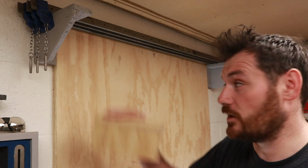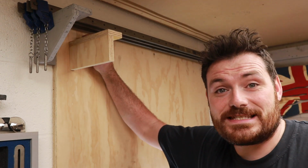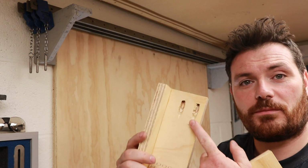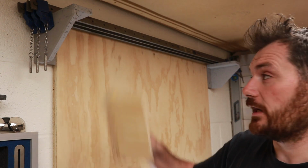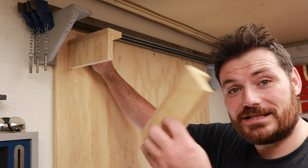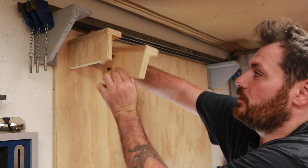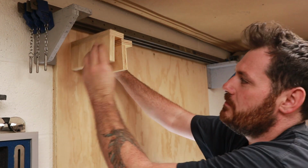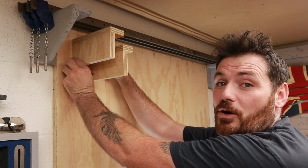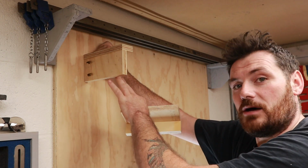Okay, so the brackets are going to fit on the wall like so. Now this is more an aesthetic thing rather than an important step. But on this first bracket, I've drilled the pocket holes on the inside of the bracket, so when it's mounted you can't see them from the outside. On the second bracket, I've drilled them on the outside of the bracket, so that when it's placed up here and there's clamps there, you're not really going to see the pocket holes, whereas if you put them on the inside of this one, every time you looked up you would see them.